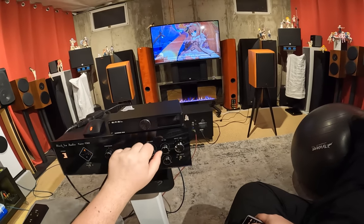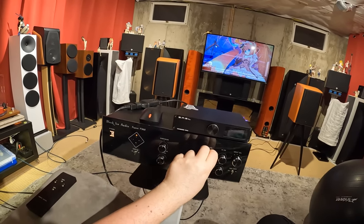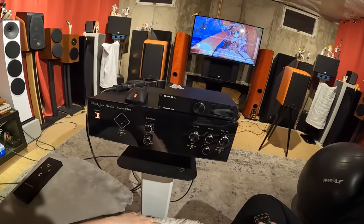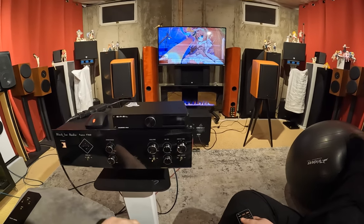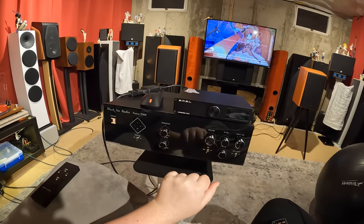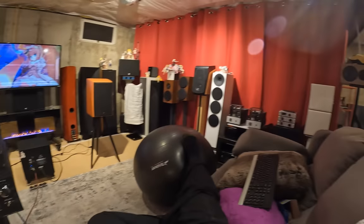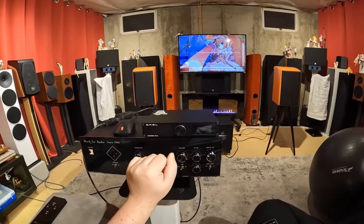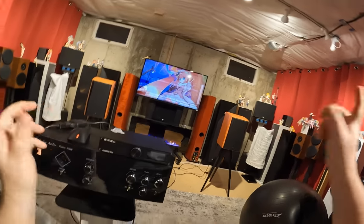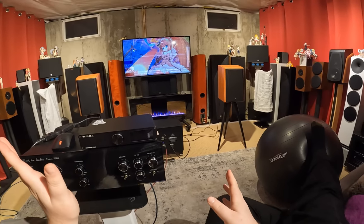Stranger Things. Wow. Space Dandy — I don't know how Space Dandy is going to work with copyright, but it's beautiful music. So now I'm controlling the volume — I don't need to have this thing sitting near me to control the volume. But what you do need it near you for is when you put the back level up, just a little bit — that's all I've changed — and now we raise the volume... Holy crap. So quadraphonic was a thing — I'm probably going to use that in the title or thumbnail of this video.